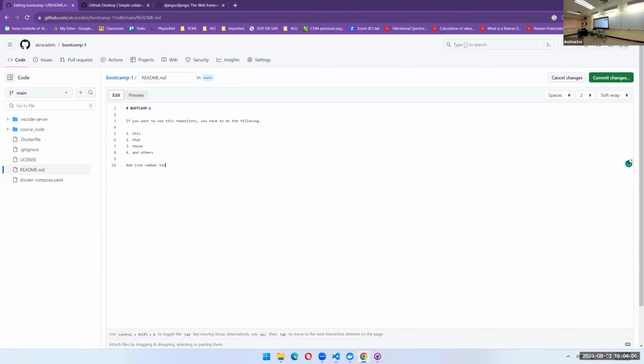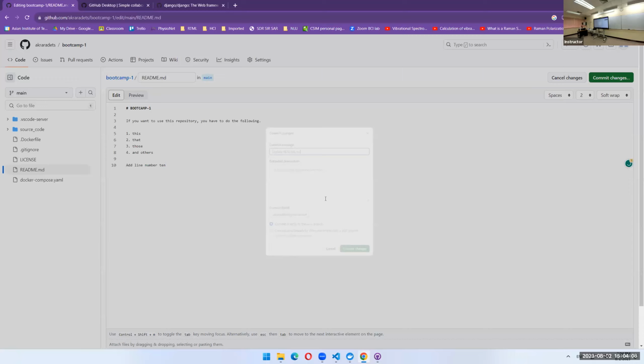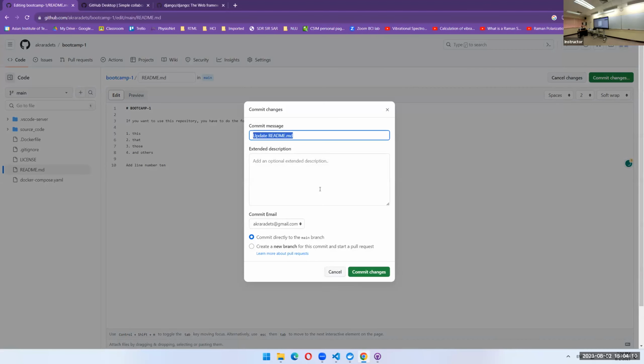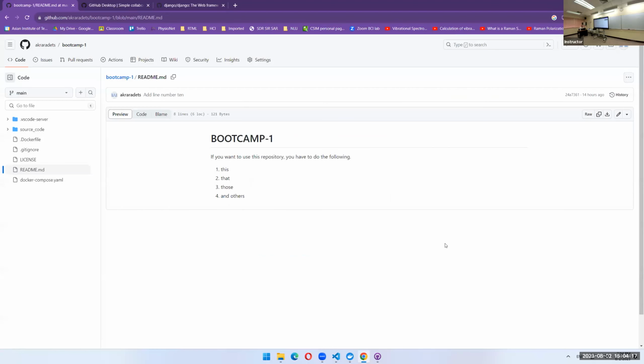Okay. So now the repository on my local and the repository on my server have some differences, which is a conflict now.